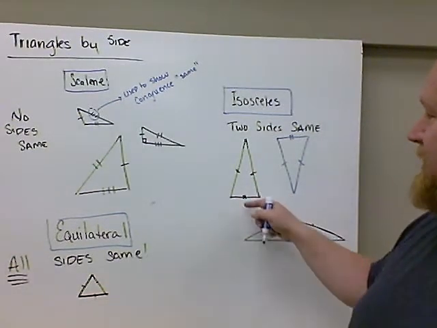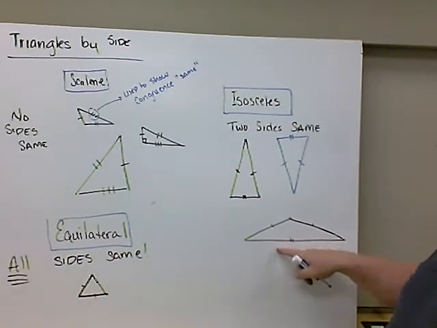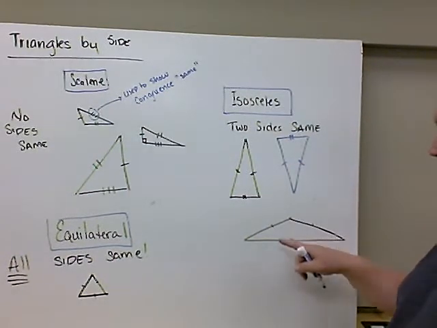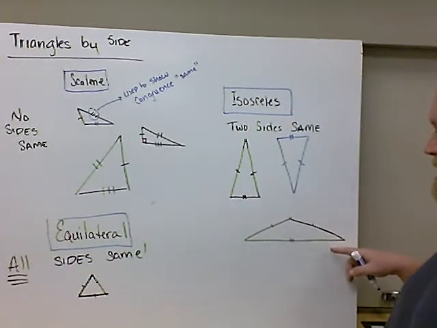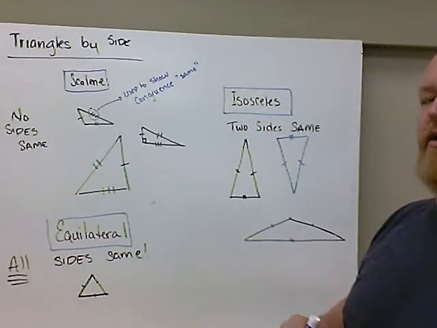Usually, you'll see them either being tall, skinny triangles, or you'll see them being wide-bottomed triangles like this. It may kind of look like the roof of a house. The roof of our houses usually have isosceles triangles built into them.